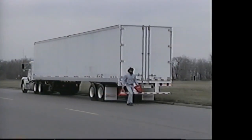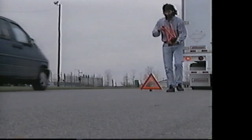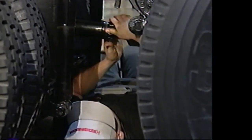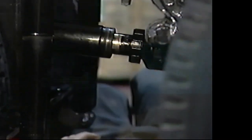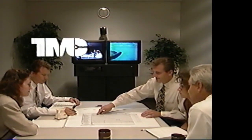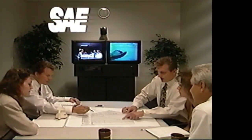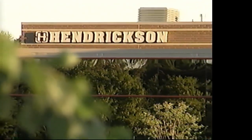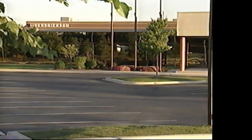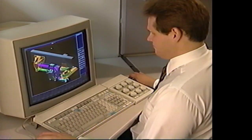Aside from driver complaints, torsional vibrations can cause serious damage to driveline components, often wearing out U-joints, splines, and other parts long before their time. This can mean excessive maintenance costs and downtime. In an effort to better understand the problems caused by torsionals and devise workable solutions, members of the Maintenance Council of the American Trucking Association and the Society of Automotive Engineers have formed special committees. The suspension experts at Hendrickson are also hard at work, studying the root causes of torsional vibrations and developing ways to reduce the harmful effects.